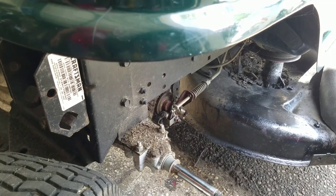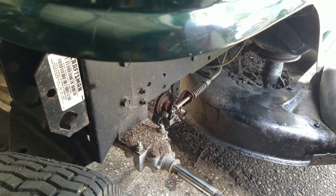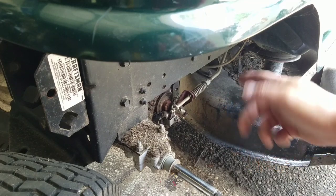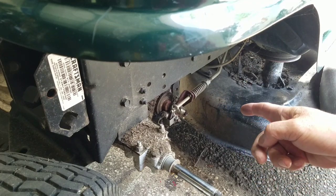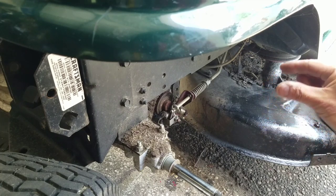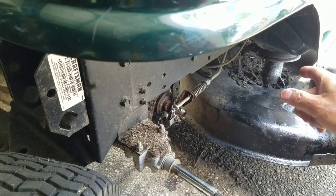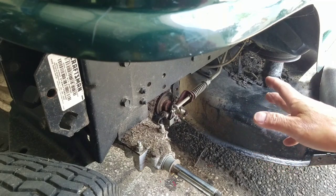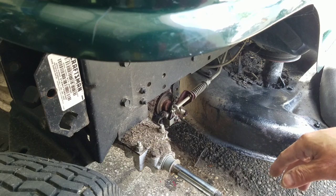As you guys saw, that's all it needed was an adjustment. It didn't need new brake pads, even though I don't really know, but it seems to stop the brakes with a little bit more slack at the end. I could actually push the brake lever down a whole inch after that already stops. So it's got plenty of brake pads, is what I'm thinking.